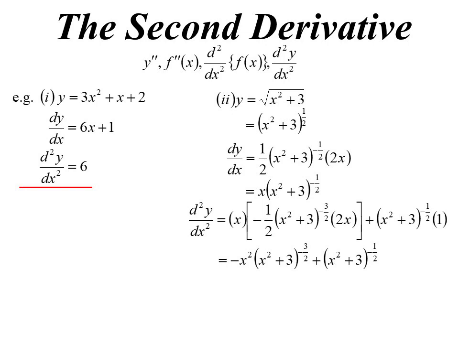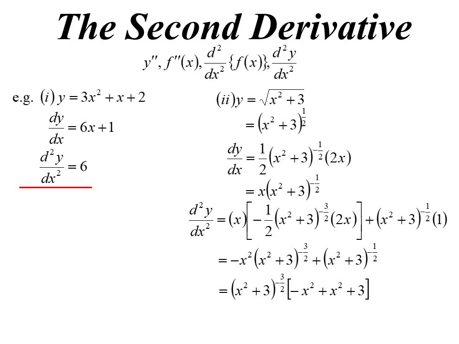But now I want to factorise, and when we factorise, you take out the lowest power of the common things. Well, minus 3 on 2 would be the lowest number there. So let's pull that out. x squared plus 3 to the minus 3 on 2. What am I left with? Well, the first term becomes minus x squared.